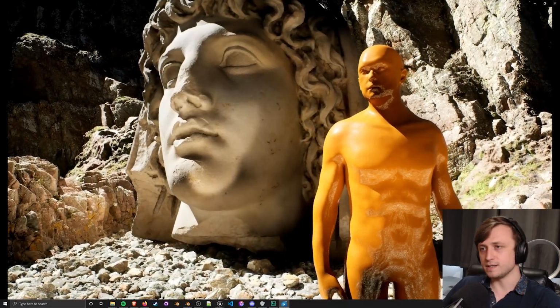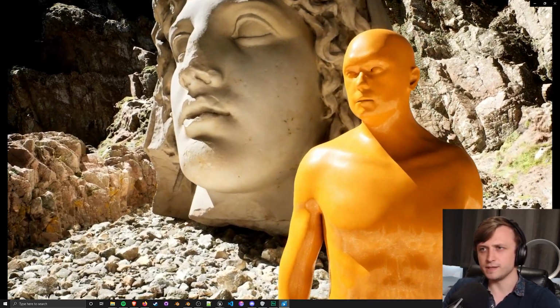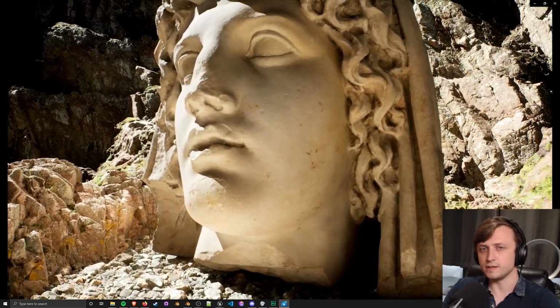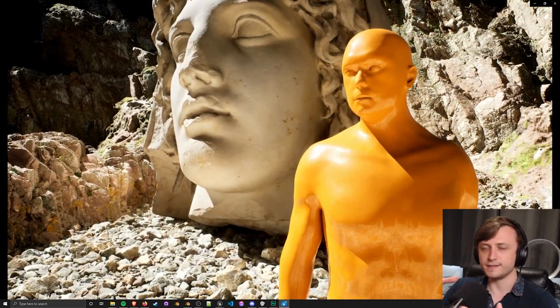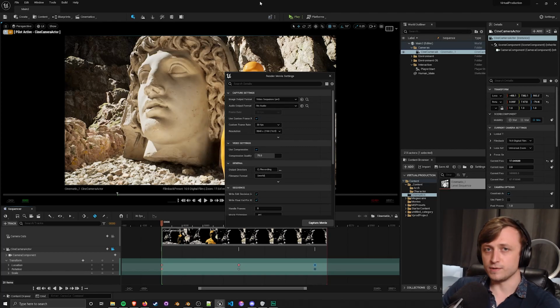So I can play the cinematic back and you can immediately see that there's something a bit weird about the lighting, and that's to do with the Lumen global illumination, because it takes a second to calculate exactly what the lighting should look like. So is there a way we can get around this? And yeah, there are a few options. You could have a few seconds at the beginning of your timeline down here where nothing happens and then the camera starts moving just to give it a moment to start calculating the lighting.